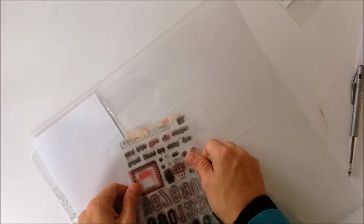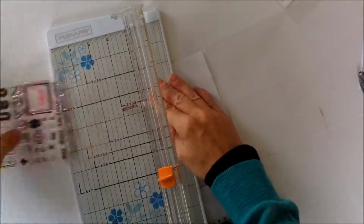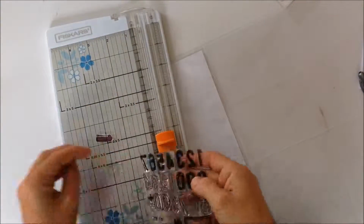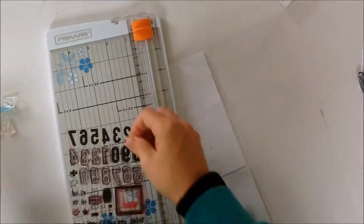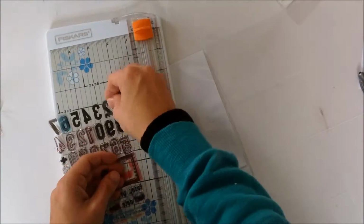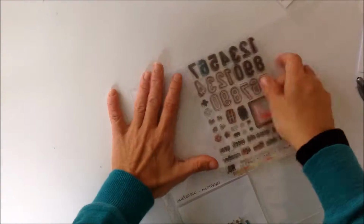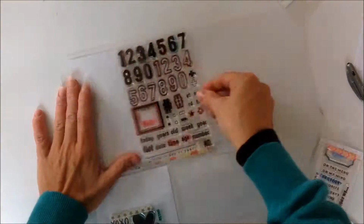This stamp set from LA Studio is a bit bigger than 6x4, so first I tried realigning the backing, but it didn't work. So I went and grabbed my paper trimmer, and I'm going to trim not even a quarter of an inch, an eighth, just enough for it to fit in my pocket. And no stamps were harmed in the process of making this video, by the way. They're all in the new little house.